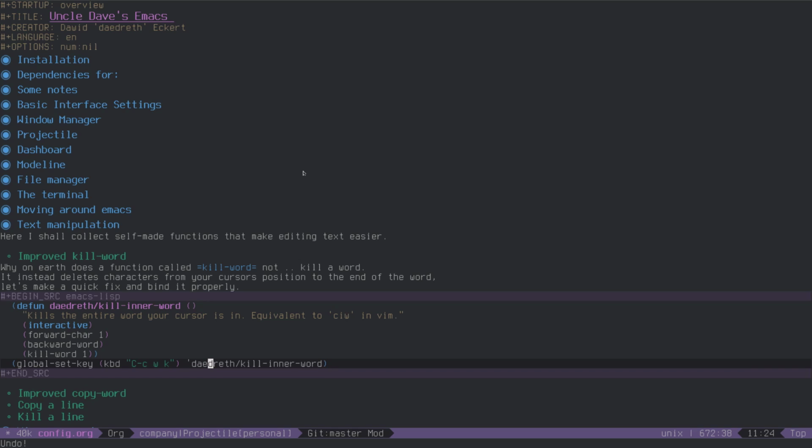Now there are people who like Vim key bindings so much that they want to use them inside of Emacs, and that's also doable with an extension called Evil Mode. Evil Mode pretty much emulates, or simulates much rather, Vim inside of Emacs, and it does so very, very well. I know a lot of people who use it simply because they used Vim before, much like I did, but I decided to go cold turkey and just start from the ground up. And you can do that as well.